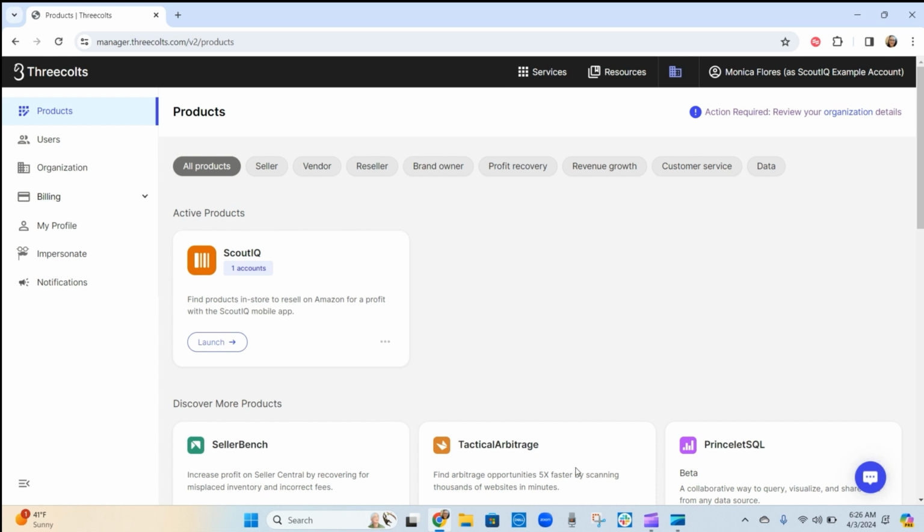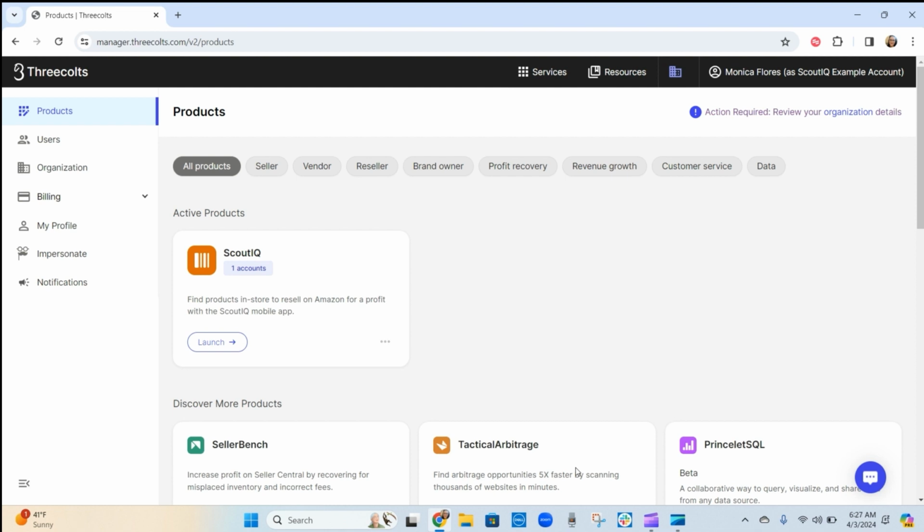Next, you'll want to pair your Amazon Professional Seller account with your ScoutIQ app. While an Amazon Pro Seller account is not required to utilize ScoutIQ, if you do have one, pairing it with ScoutIQ will enable us to provide you with personalized restriction checks. Once your Amazon Pro Seller account is paired with our app, you will see green check marks or red X's under the header of the Scout screen, indicating whether or not you are gated from selling a particular item.